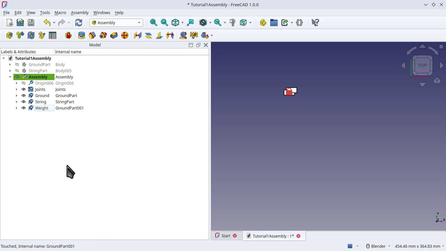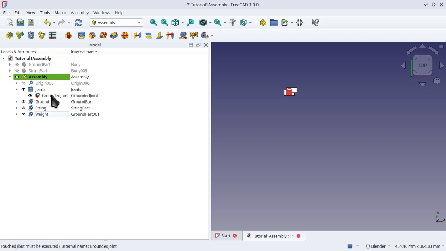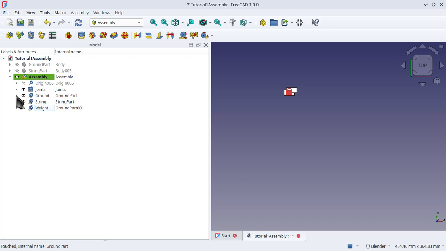Fine. So inside my assembly, I currently have one joint, which is that first part that is jointed to ground. Okay, it's always called the grounded joint. And then I have one body, and that's how it was all put together. Another component, ground, string, and weight.